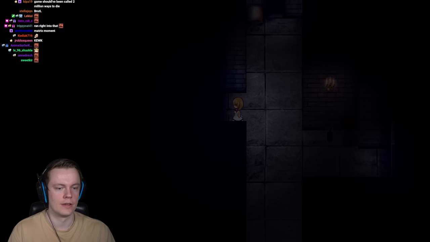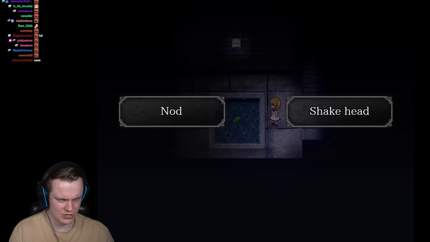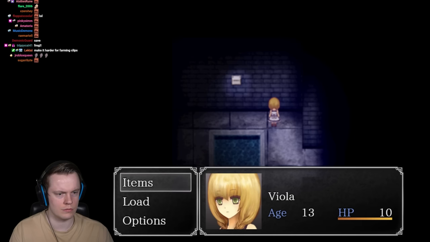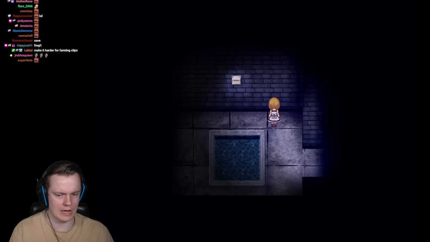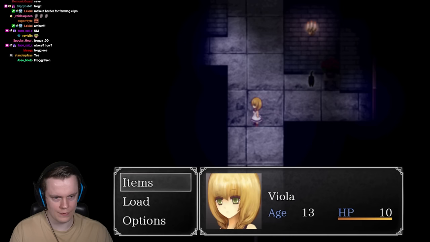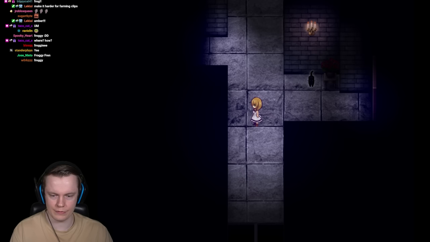Okay. We need to count the deaths after this. How many... Shake head, nod, shake. Isn't that nod? Sure. The frog joined you. What does that mean? Do you like frogs? Sure, I do like frogs. It's locked. All right, we got a froggy. Is the froggy in our inventory? Froggy is in inventory. Frog, can you do this?